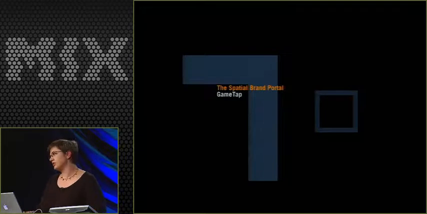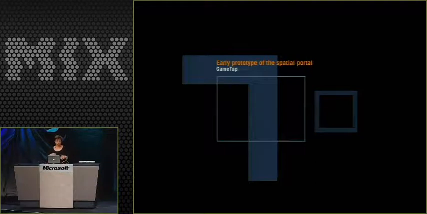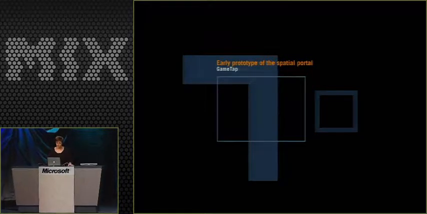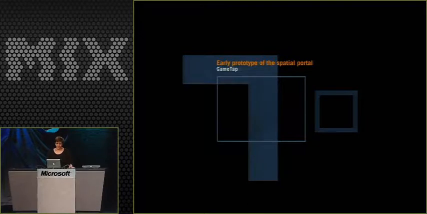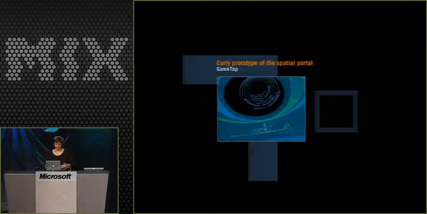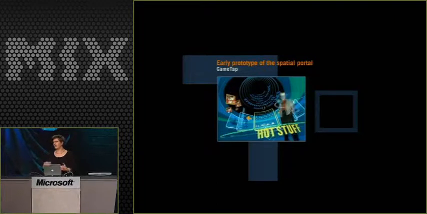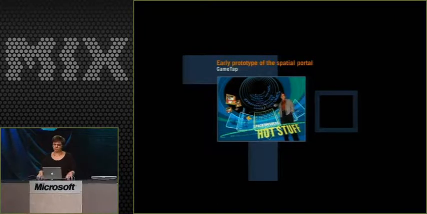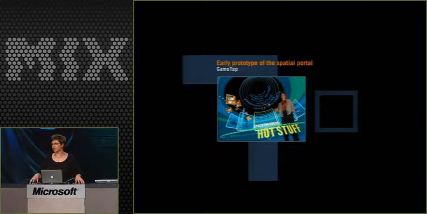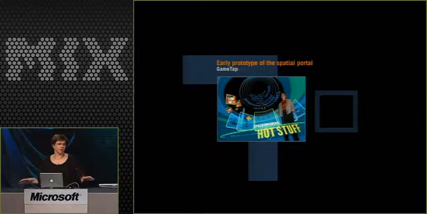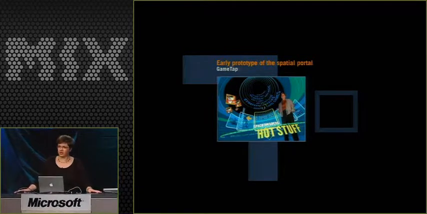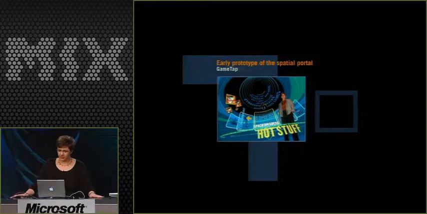Now I'm going to show you some samples that we did for GameTap. I want to show you the first early prototype that we did in trying to get Turner on board. You do a lot of tests in the beginning of what your interaction model is going to be. Turner was really willing to take a risk and do something a lot less traditional. Their gaming audience was a perfect target for some of this out-of-the-box thinking.